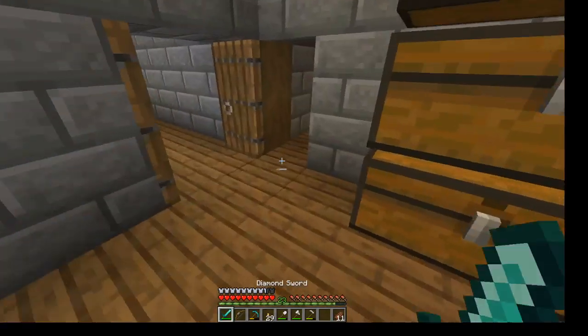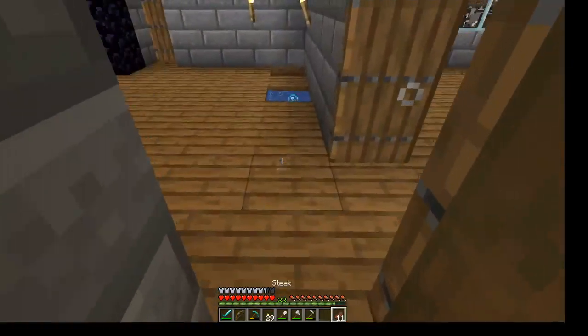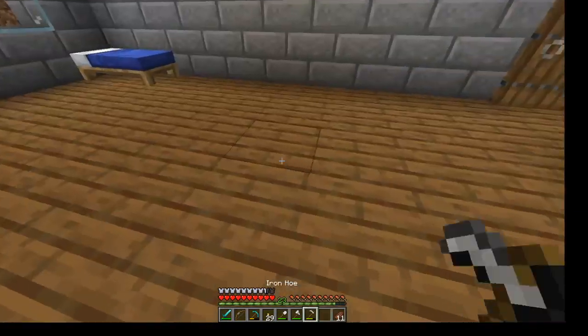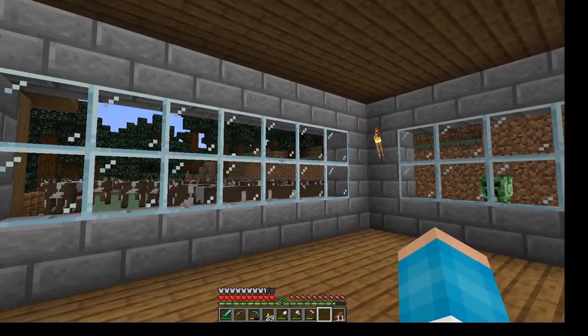Alright, well, I guess that is a nice end of this episode. And off camera, I'll do some fun stuff, such as setting up our villager breeder. And I will see you guys in the next episode.